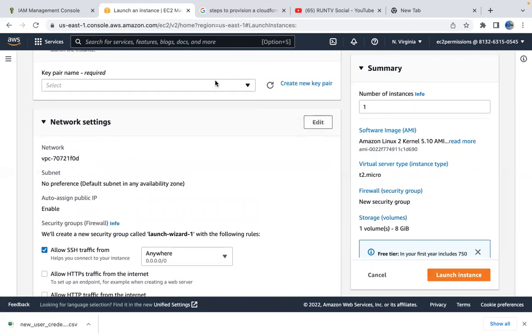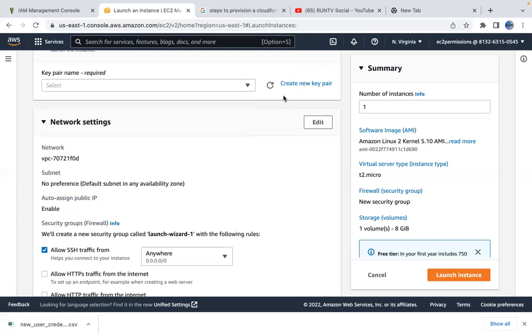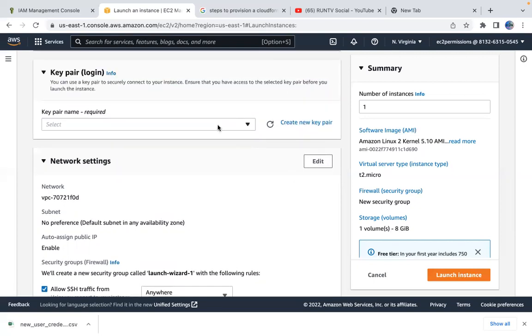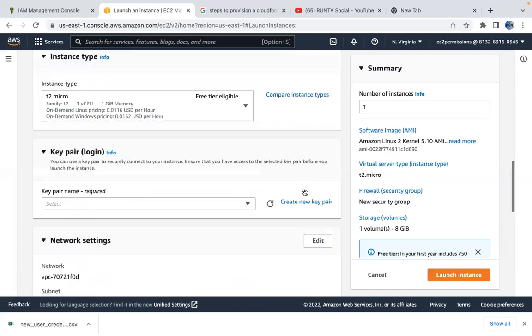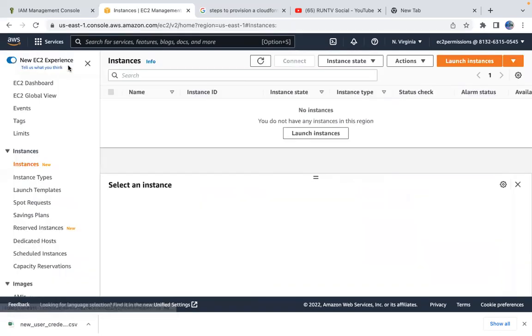You see that? It says no key pair. Yeah, but that's okay. I don't want to create one more key pair basically, but this is not about the EC2 or key pair.